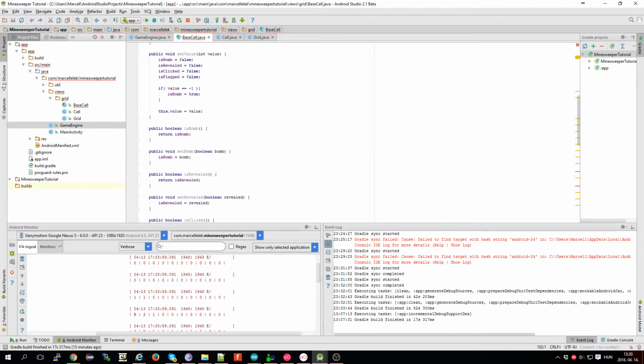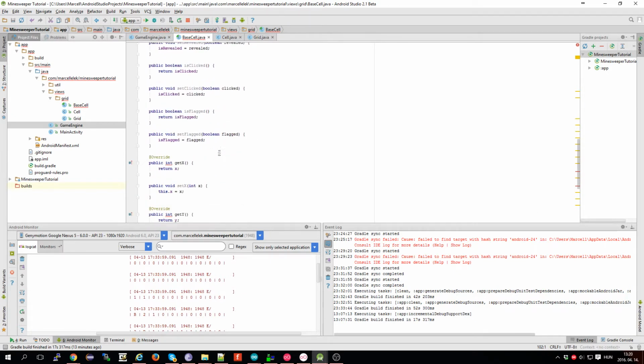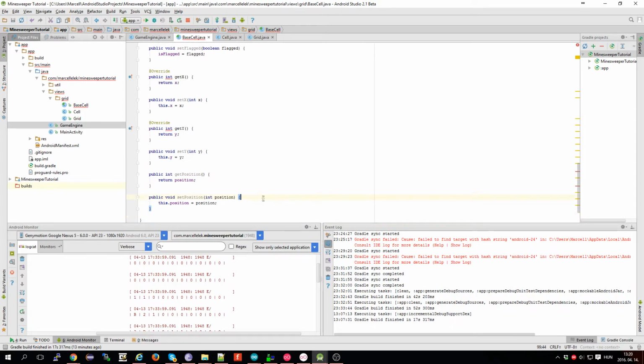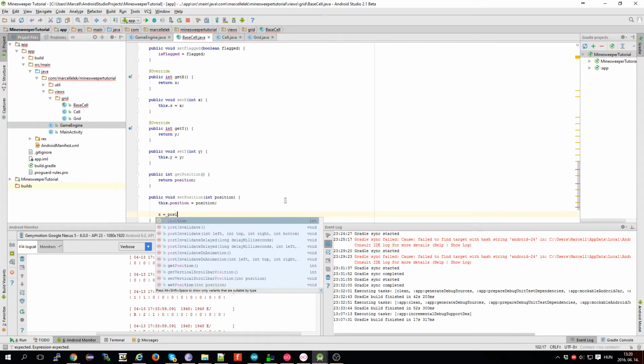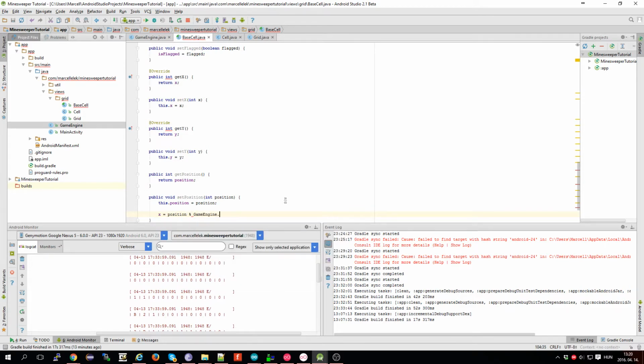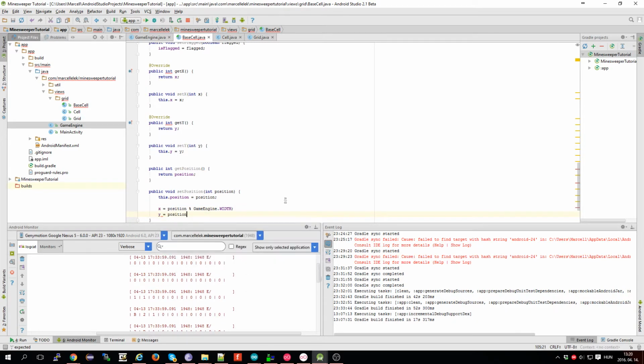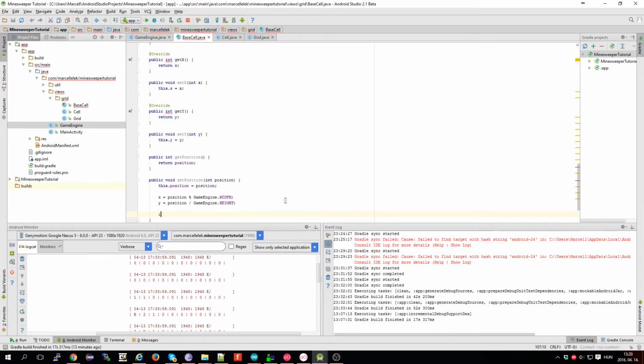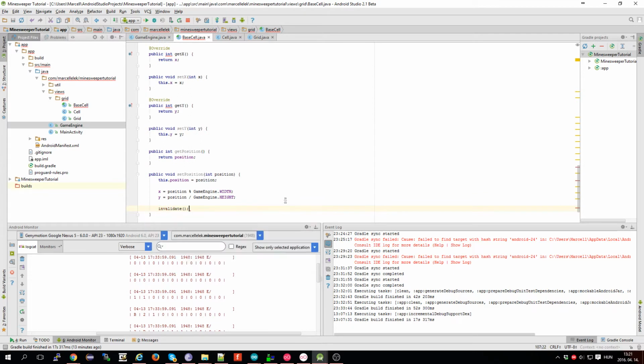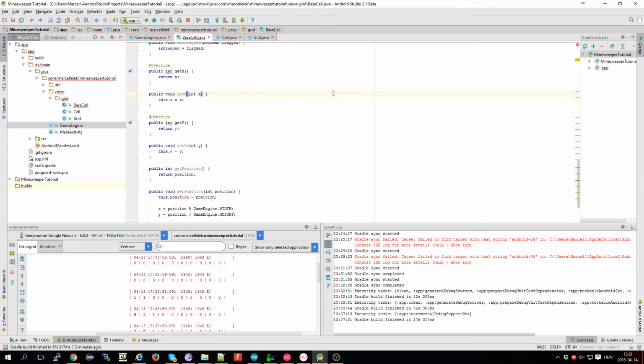Let's start by making the set position, because set position is going to make changes in the x and y values. So x is going to be position modulo GameEngine dot width, and y is going to be position divided by GameEngine dot height. And I'm going to invalidate the whole thing.